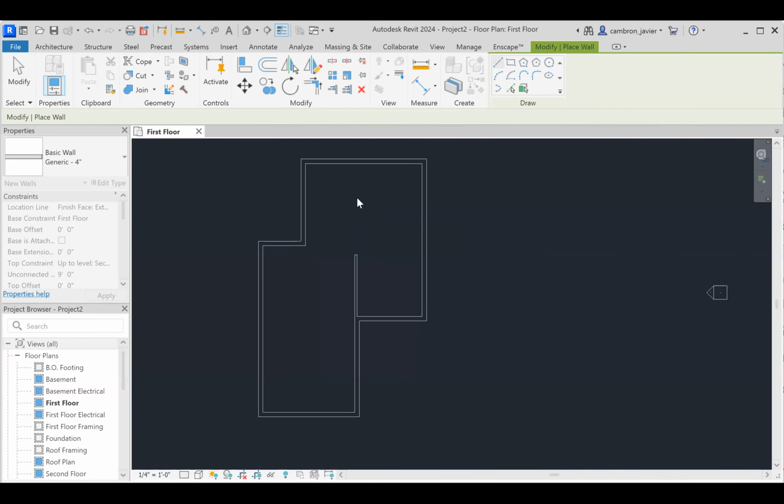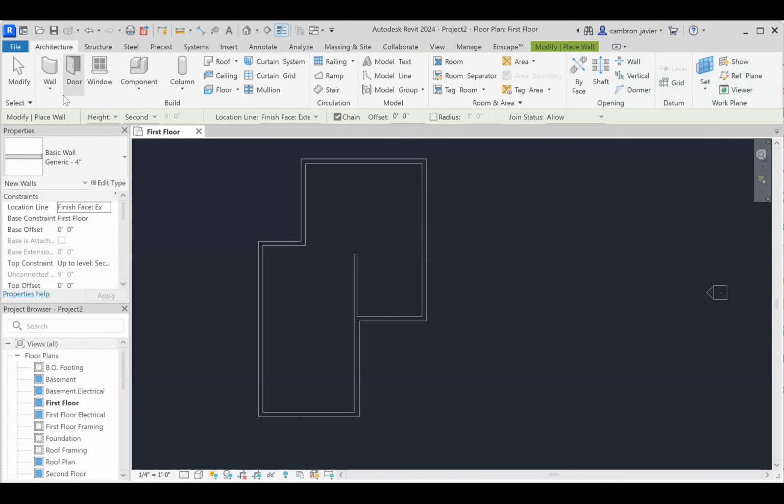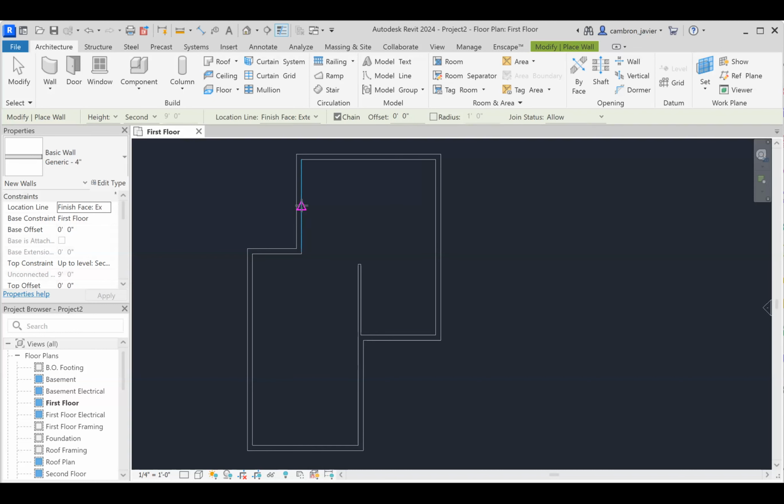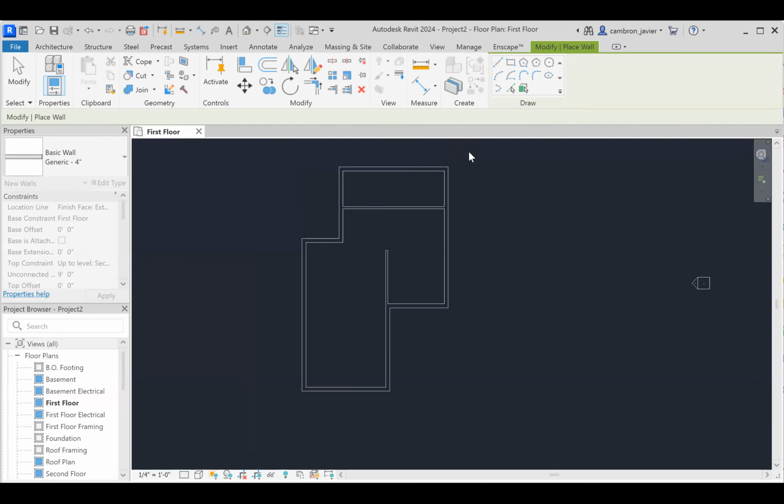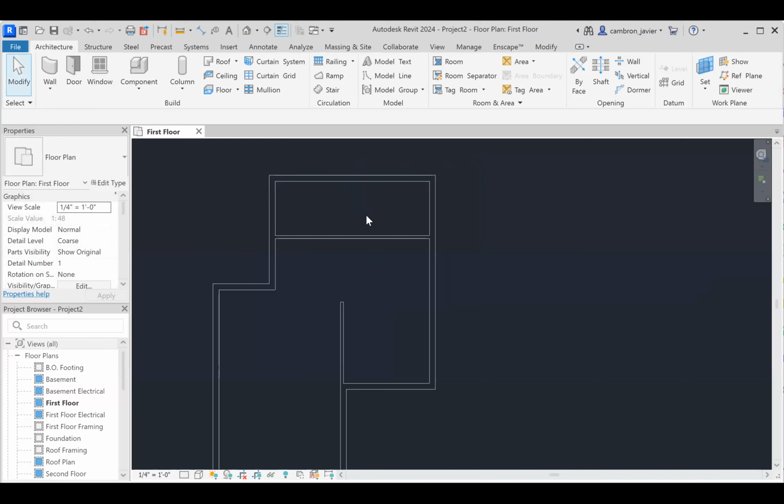I'll then do another wall. Now this horizontal wall here is 7 feet 2 inches. I can use the offset tool, or I could also just draw a wall, not really caring about the distance. I'll hit the escape key twice to get out.